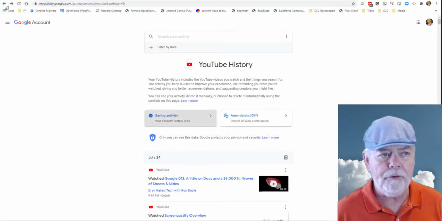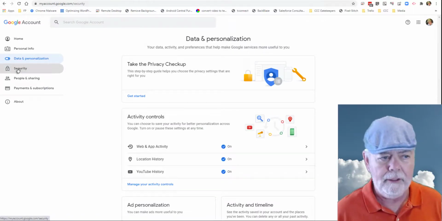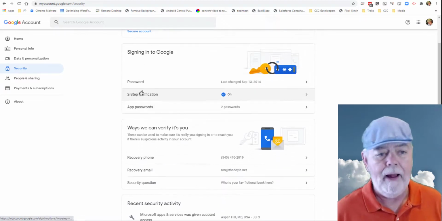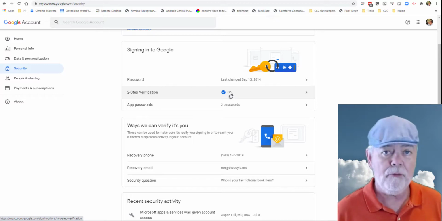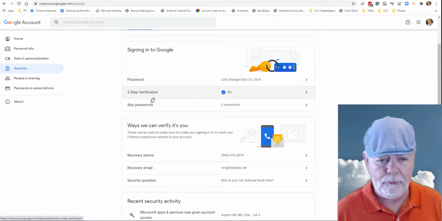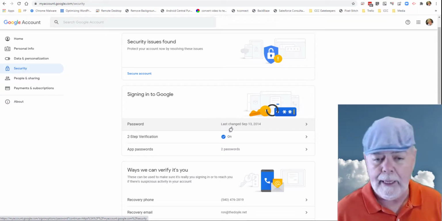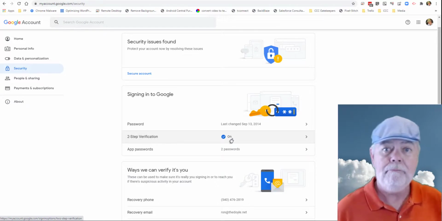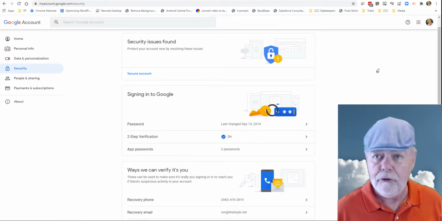So I hope this helps explain some of this. Don't be afraid to click on anything that you see in here. You can even go to your security and run issues found on your security account. I always recommend two-step verification. Two-factor authentication is what it's also called, and dual authentication. So you might see it as any of those. But what happens with this is I will log into a new computer, and it will ask me to fill in a number it just sent me on my phone to make sure it's me. My phone, my account, make sure it's me. They give you like a little 6-digit code and you just type it in and you're done. This is what you can check out.